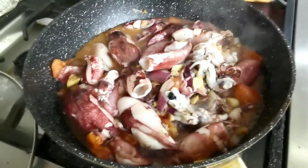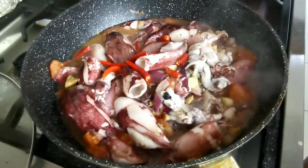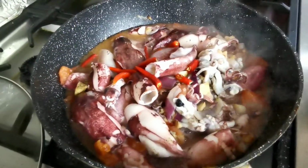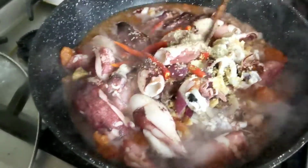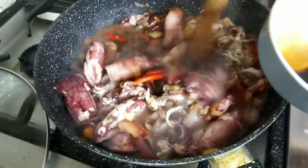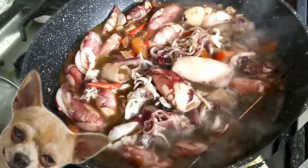We're almost done. And then while it's simmering, I'm not going to mix it. I'm just going to add my chili because we're almost done here. I'll leave it for 1 to 2 minutes to simmer. And then I'll be able to mix it already. Alright, after 2 minutes, I've put the vinegar, then I can mix it now, and then I'm going to pour the soy sauce. And I'm just going to mix it.